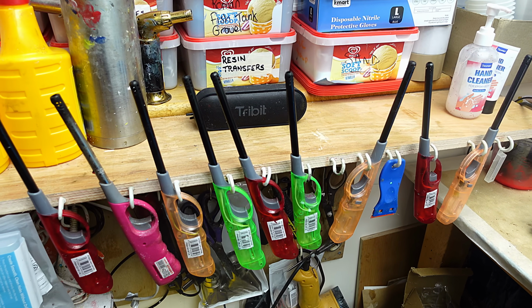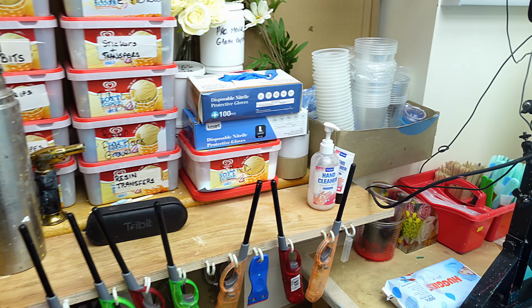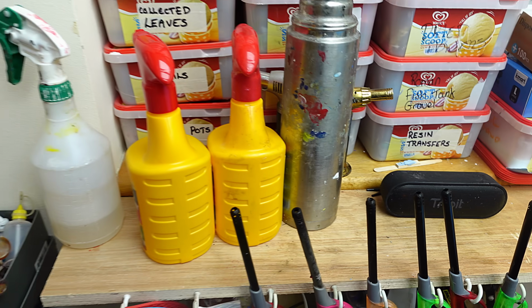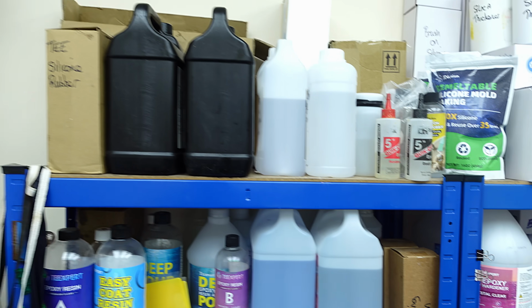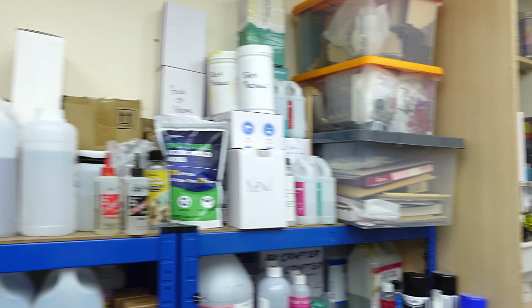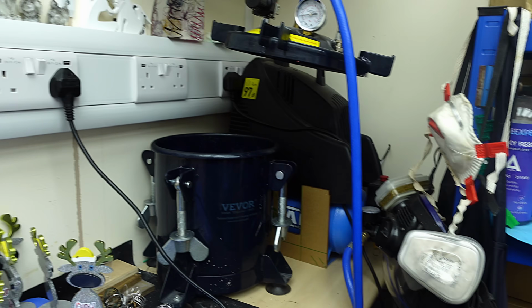So they're my long neck lighters. That's where I keep them because I like to have them close at hand. My hand wash, my big wipe spray, all my little bits that I might use in my resin, all my resins here. Different resins, different inserts. My resin crete I always keep in that box up there. Here's a few things that I've made. My pour pressure pot that isn't working at the moment.